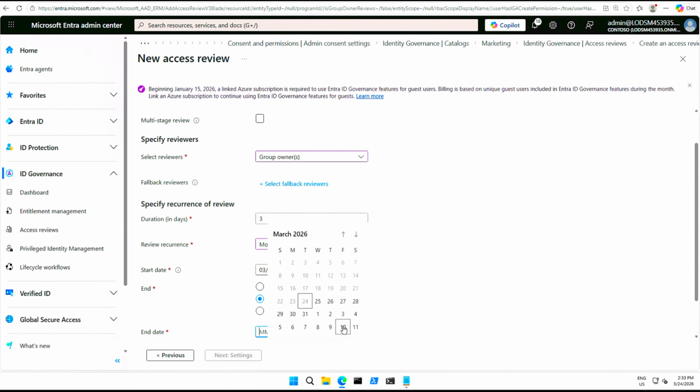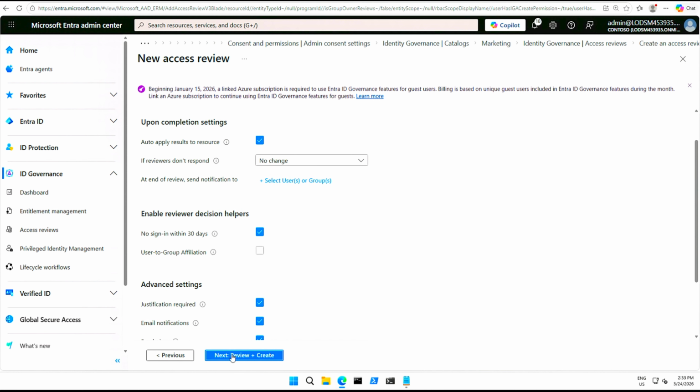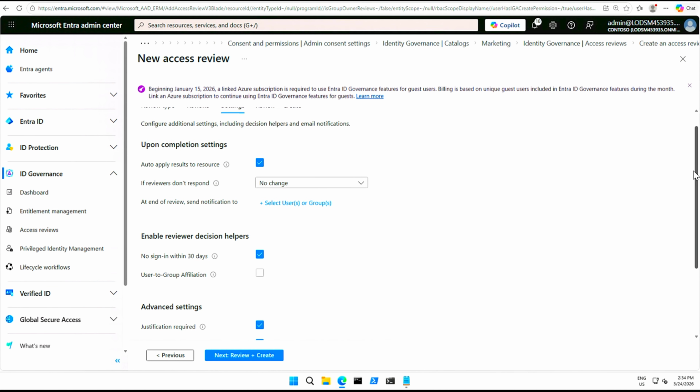Let's give that. The next, click settings. Settings is to configure how the review will take place and what happens when the guest user responds or does not respond.